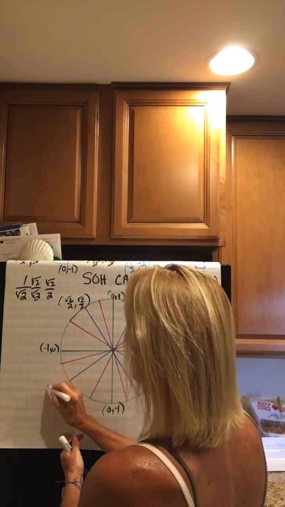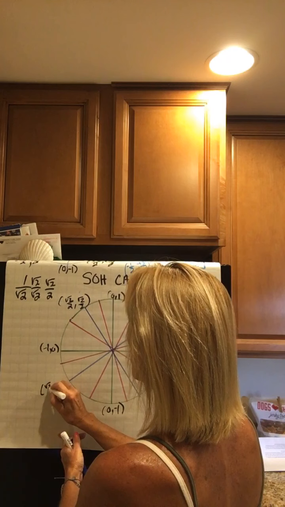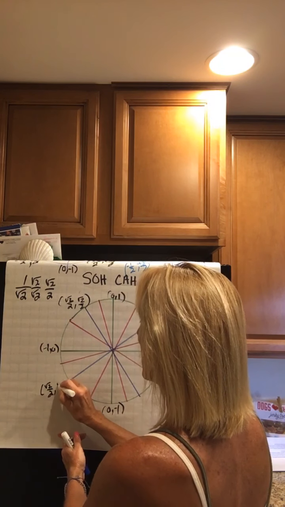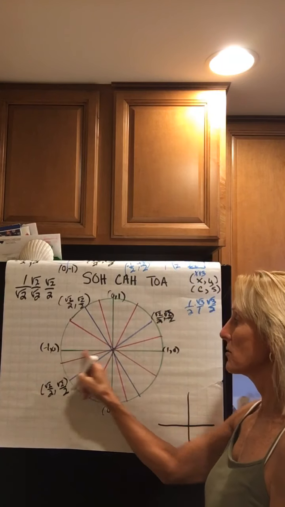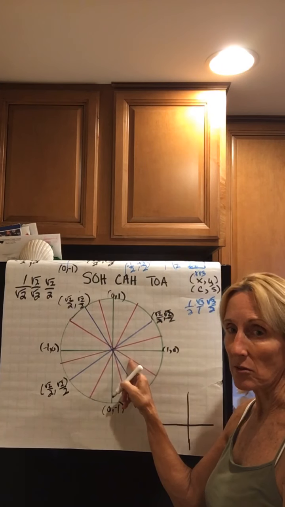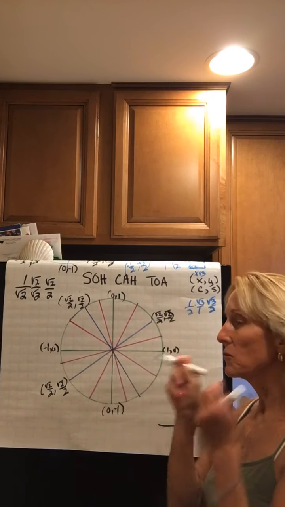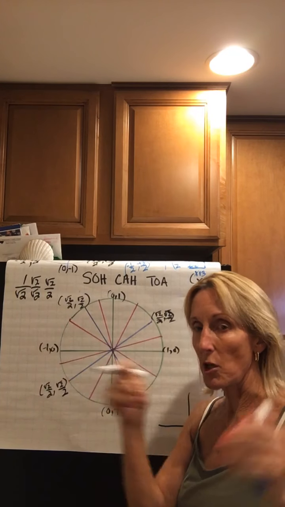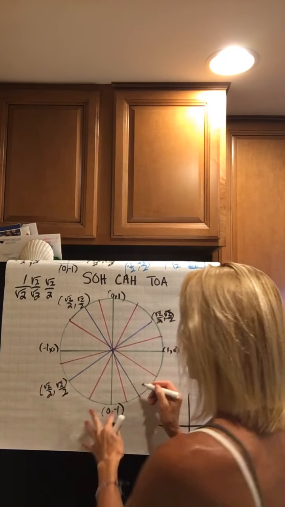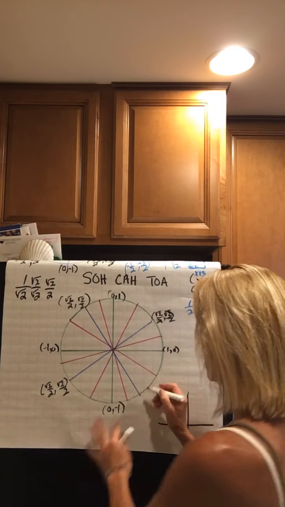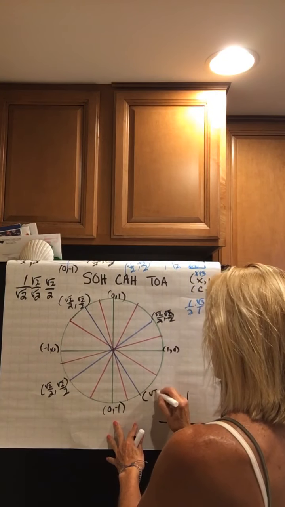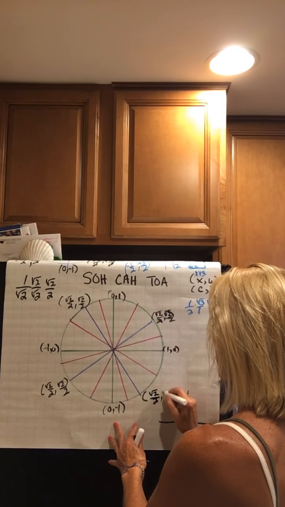So these are all my blues. I've already got them marked. Those are my 45-degree angles. And let's remember, they're off of always the x-axis, always the x-axis. So think of a kitty cat, that's the nose, and the whiskers come off of the nose, or the x-axis. Okay, you know I love animals. And look how bad that 45-degree angle is. Whew. Okay, not very good for drawing straight.